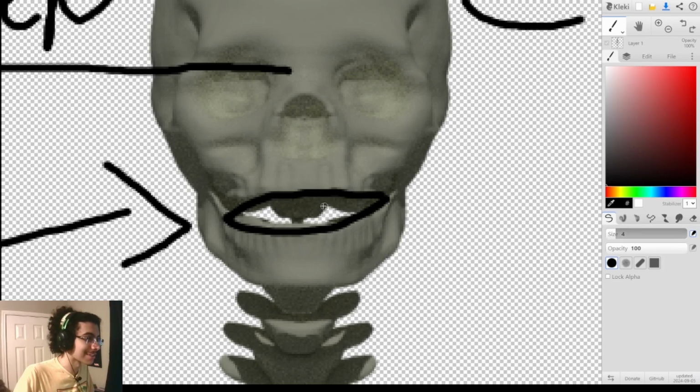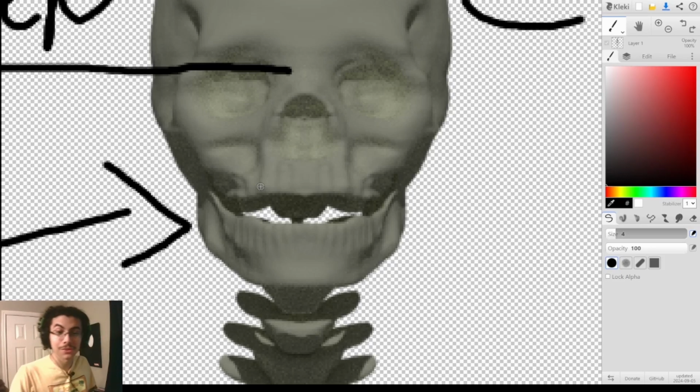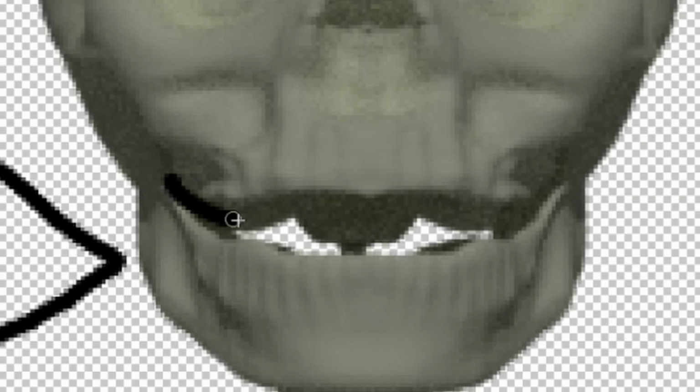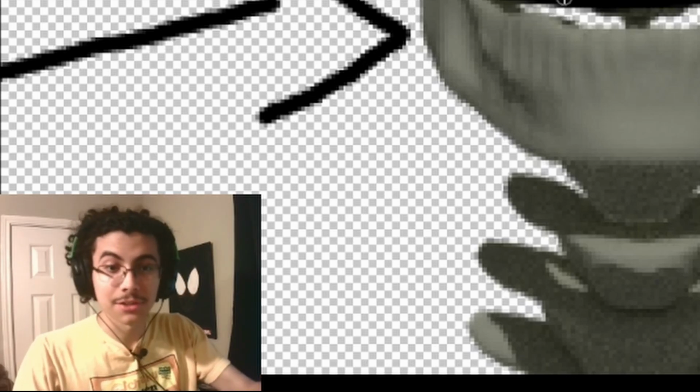I don't know why I'm drawing teeth. They're right here, and also the mouth would be up here. Actually, if your mouth was fully open, it would be like this. Actually, no. You know what? This is what your mouth looks like when it's closed. So it would actually be like this. It's just our lips are concealing our teeth.